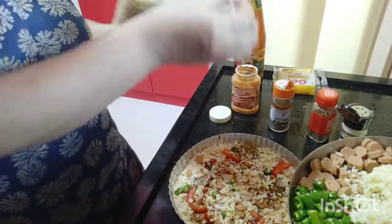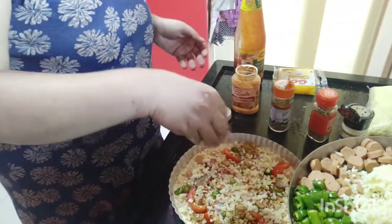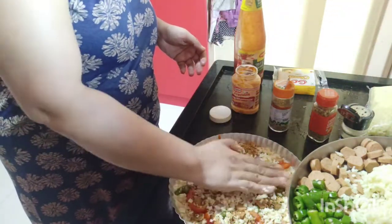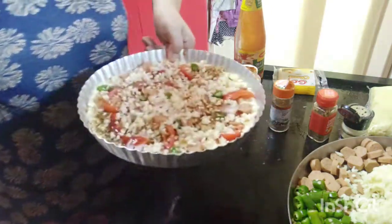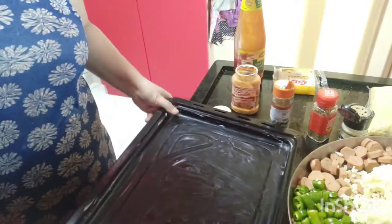The spice level is up to you to balance. You can add chili flakes after you bake and have it, or you can add chili flakes while baking itself. I didn't have chili flakes, so I'm using green chili. The flavor is also very pleasing and really very good.